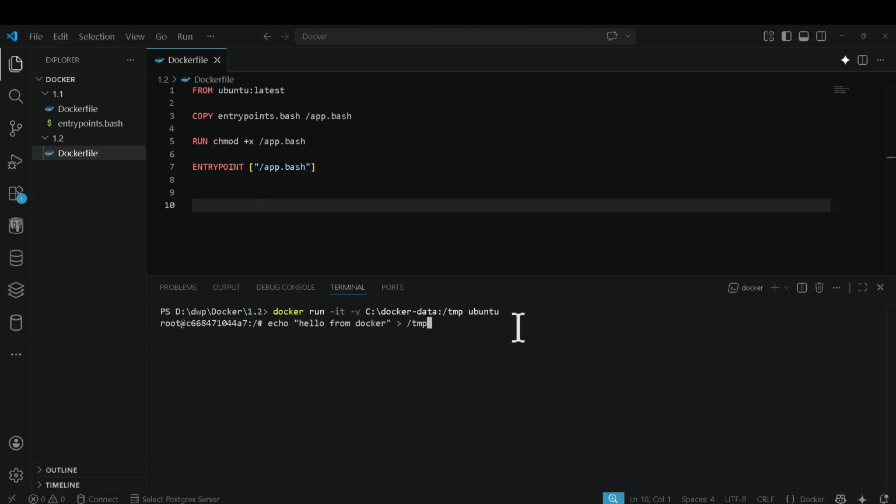So what we'll do is cat temp/file.txt, and then we have to access and display the data written within this specific txt file, which is "hello from Docker". In order to use that, we'll use cat /temp/file.txt. So you see, we can see that after this command, it returns "hello from Docker", which is the data that we wrote into this particular file, and this is the location within the container, right?